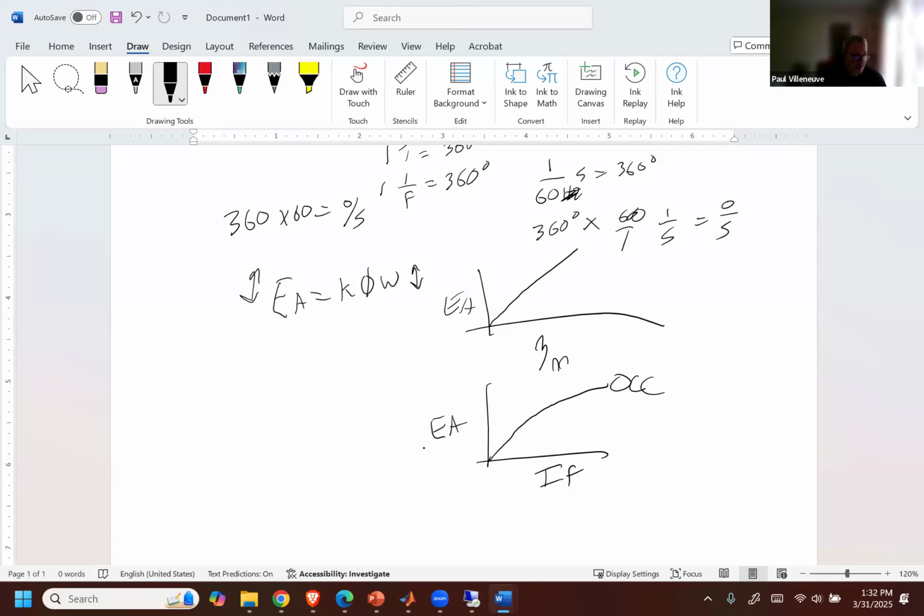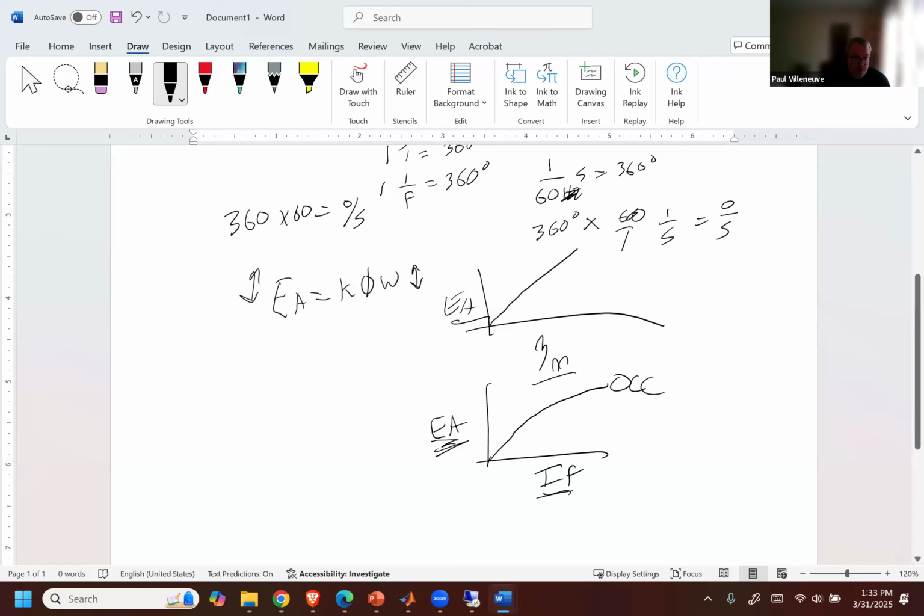Remember our test data? Well, I was trying to figure out if it was short circuit characteristic or open circuit characteristic. Well, you should have known the answer to that question because it's EA versus IF. If it's a short circuit characteristic, you're never going to be able to measure EA, right? You can only measure IA. So you're going to develop two curves: a curve of EA versus IF and a curve of EA versus the actual rotational speed.